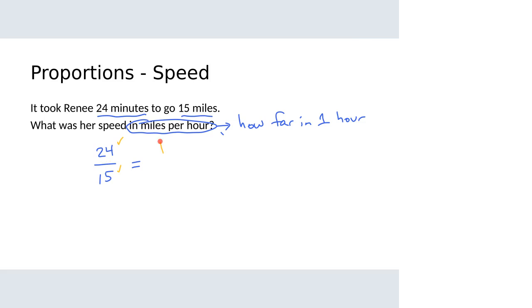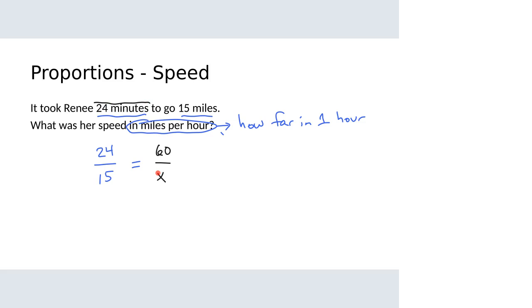Instead, I do want 1 hour to be up here, but just like Nicole said, I need to write it in minutes, not hours. So when I do this, I'm going to call it 60 for minutes, and I don't know how many miles. So if it's 24 minutes for 15 miles, then I want 60 minutes for how many miles. Really easy to drop a 1 in there because it's 1 hour, and that's where the time went, on the top. But instead, we want to do 60 for those 60 minutes, because that's how we're going to use the 1 hour in this problem because we're working in terms of minutes.